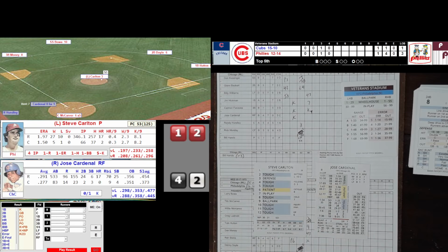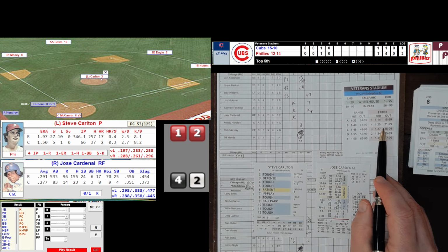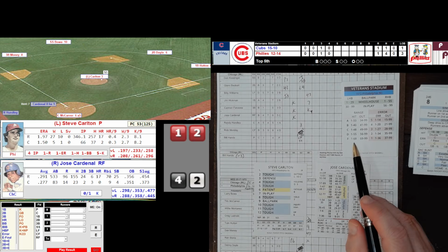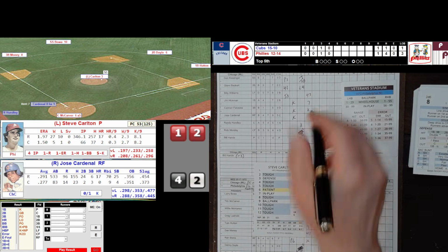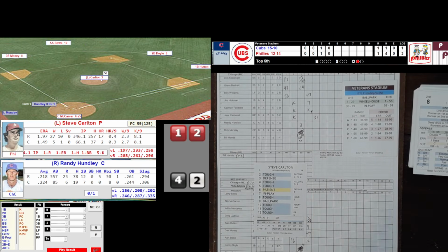So we go to the ballpark card. 1 to 20 will be an error. Anything higher than that, he makes the play. And that's a 42, so he will make the play. He will get it and flip it to Carlton covering. And that will be out number 1. That'll bring up Randy Hundley, the catcher.